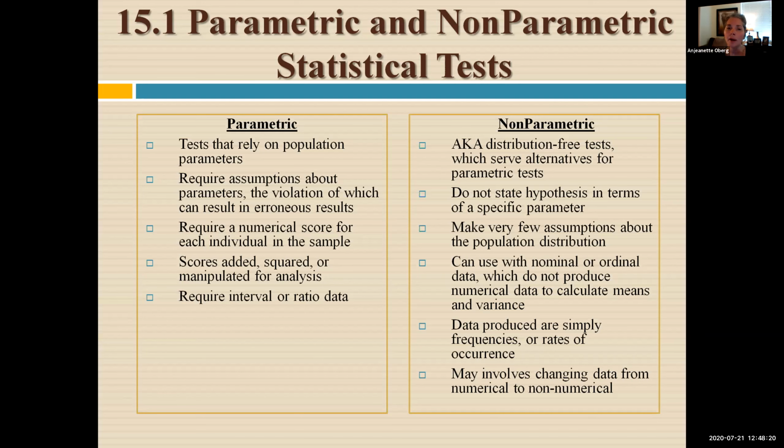With non-parametric stats, we're not limited. We can do a non-parametric technique with just nominal or ordinal data. We do not need ratio data or interval data, so we don't need scale data. We're not calculating means or anything of that nature. In our case, we're going to rely solely on frequency. So just counts. How many times does this particular data occur in our sample? How many people prefer chocolate versus vanilla?